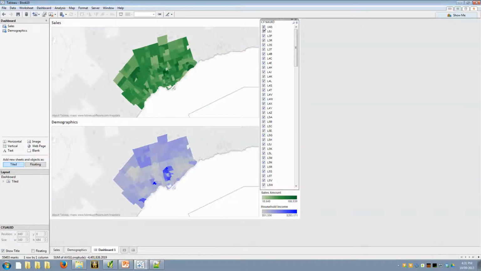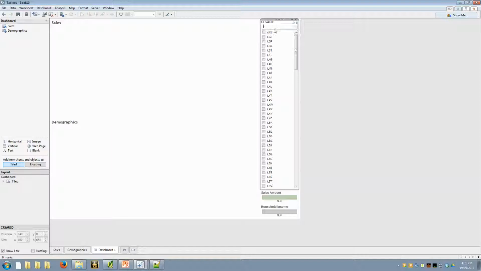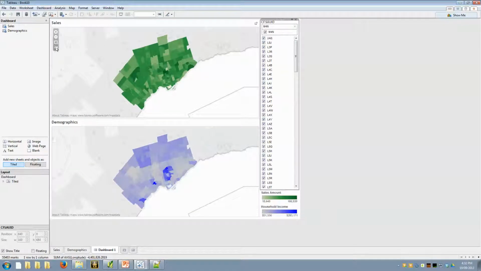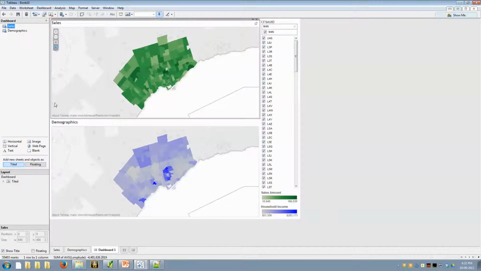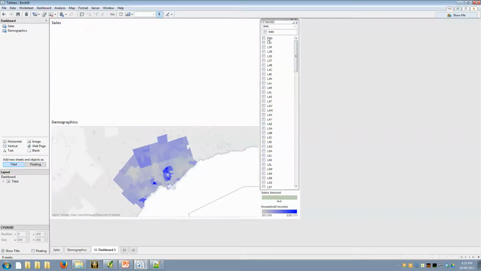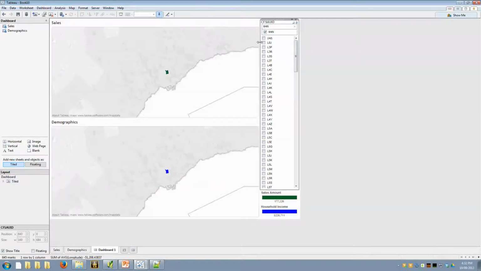Now let's try that exercise again. Let's do a search. Let's see where our M4N is. So again, Tableau has zoomed in for us automatically. Let's zoom back out. Pin this, because we actually want to see where that's located in the map. So we pin that map, and we pin that map. Let's do this again. M4N, and that's right there, kind of in the center of the map.